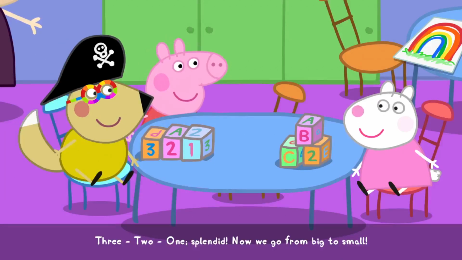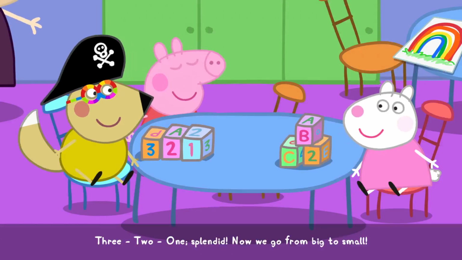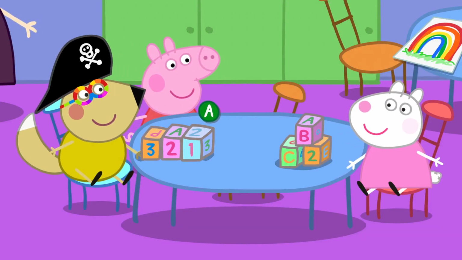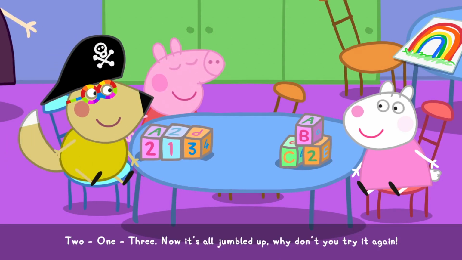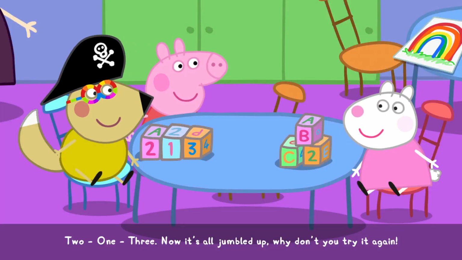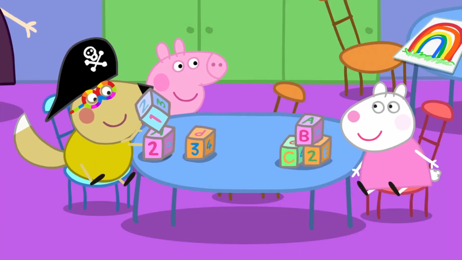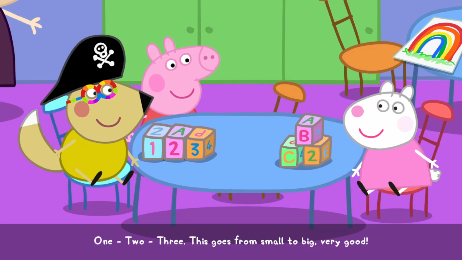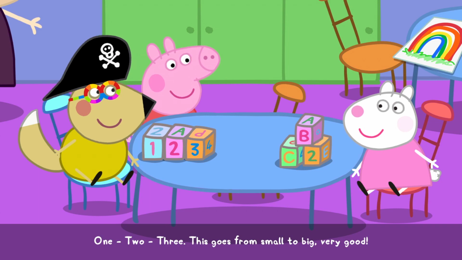Three, two, one. Splendid! Now we go from big to small. Two, one, three. Now it's all jumbled up. Why don't you try it again? One, two, three. This goes from small to big. Very good.